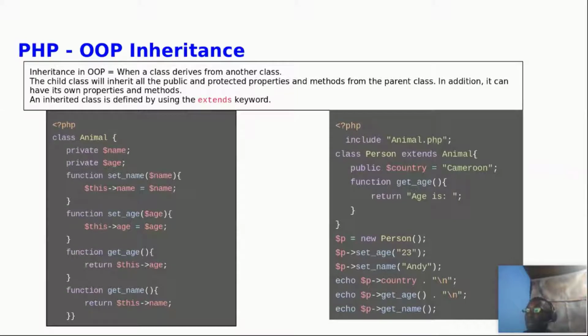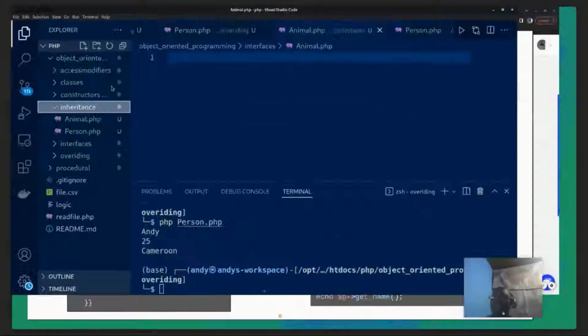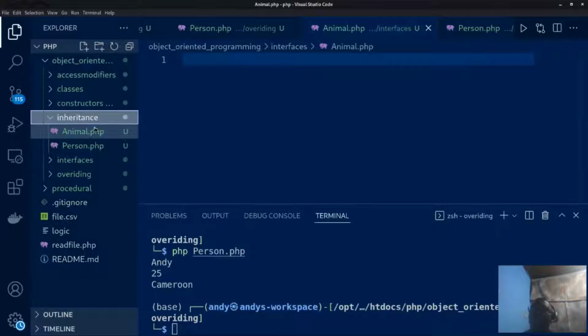Then you have another class called person, which has just one property called country, right? Now, we define an instance of the person class, and you see that we are able to actually get all the properties from the animal class. I am going to switch to my code editor because I think that is going to be well understood.